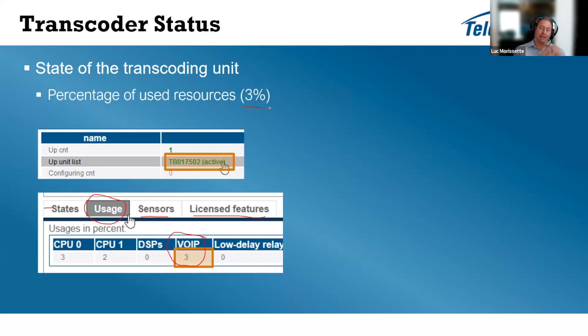If you use basic transcoding like G711, it's very low, not intensive on the VoIP resources. If you use G729, AMR wideband, these are more complex vocoders, and they will use more of those VoIP resources in the system. So you can see if you are getting to the limit of your transcoding devices by looking at this parameter. If you have multiple transcoding devices, the load will be shared between all those devices in a system.